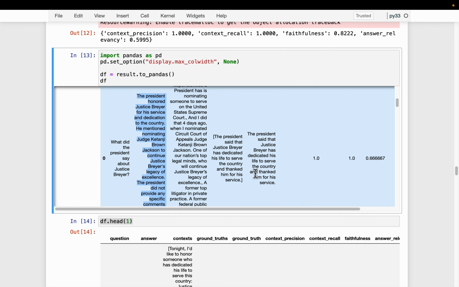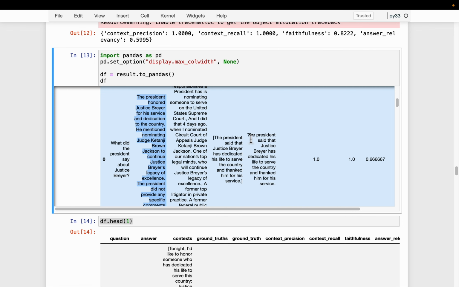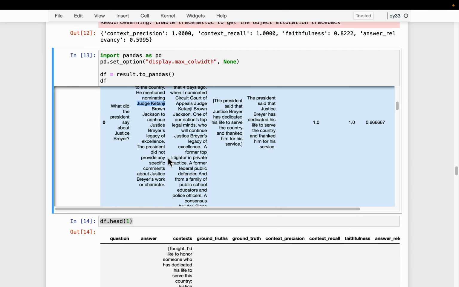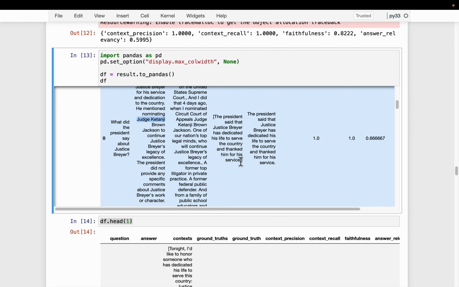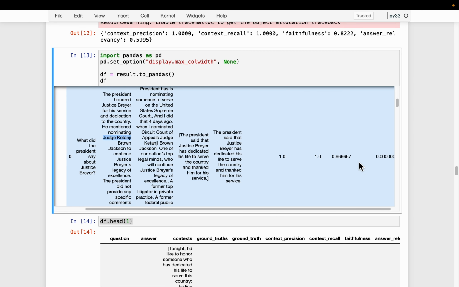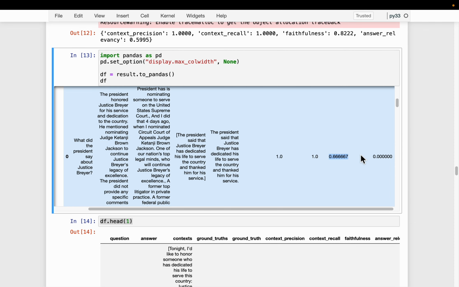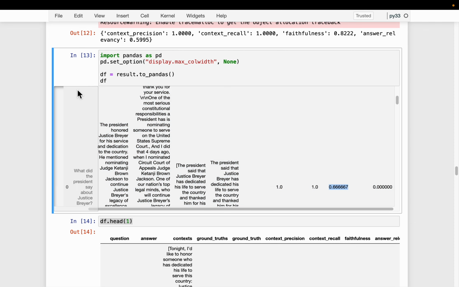But our ground truth simply says this. Our ground truth is so short and on the spot, whereas the extracted answer also talked about Ketanji Brown Jackson, etc. So that's why our generator scores are a bit low.